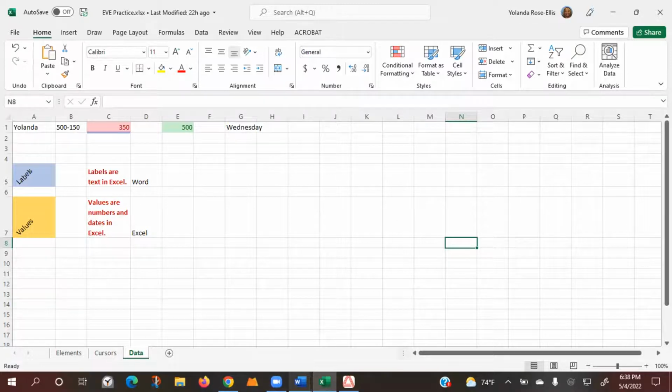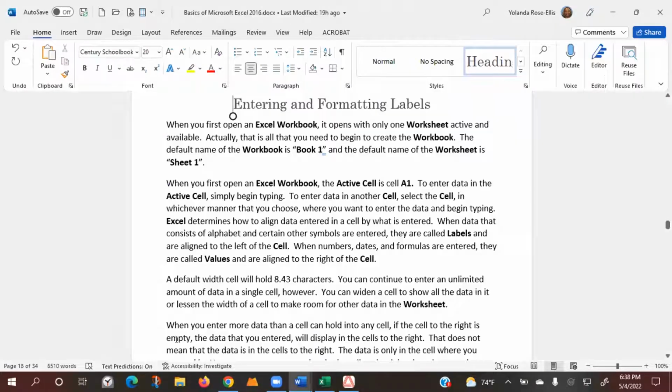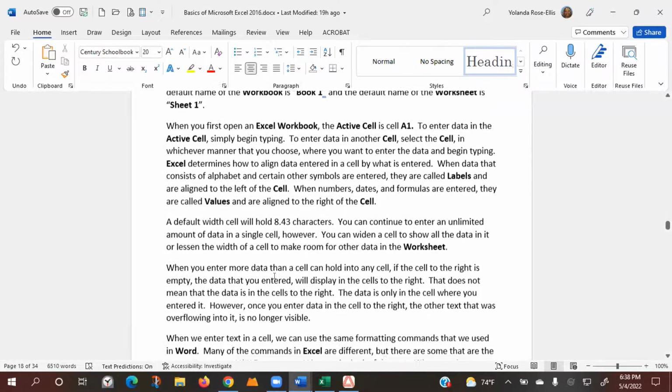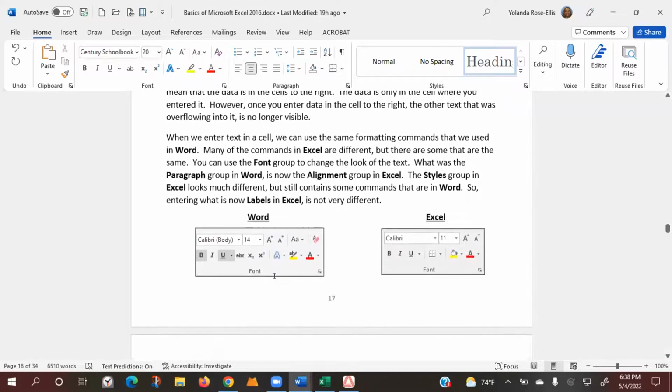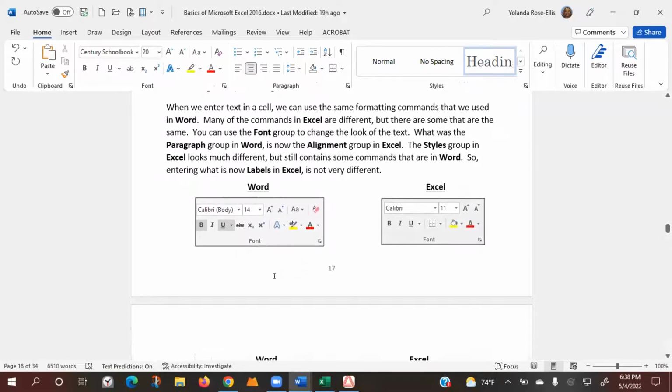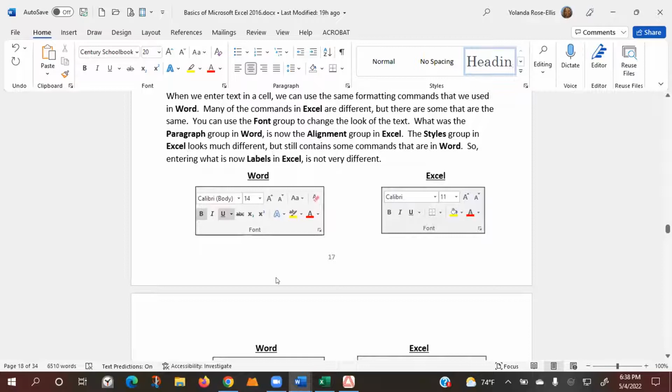So let's see where we left off. Okay, so we talked about the difference in the groups on the Home tab, the difference between the font group in Word and the font group in Excel.